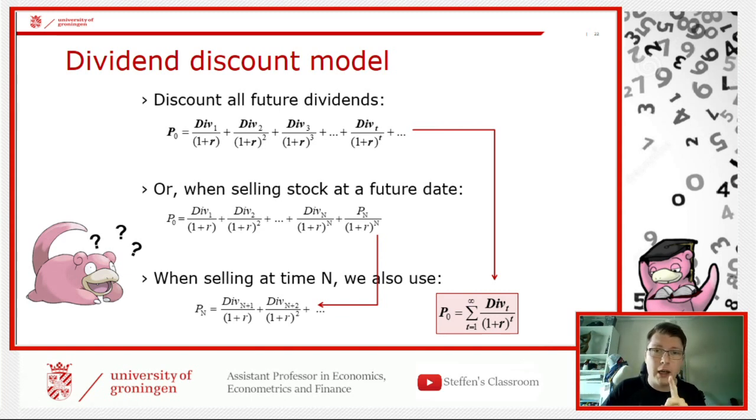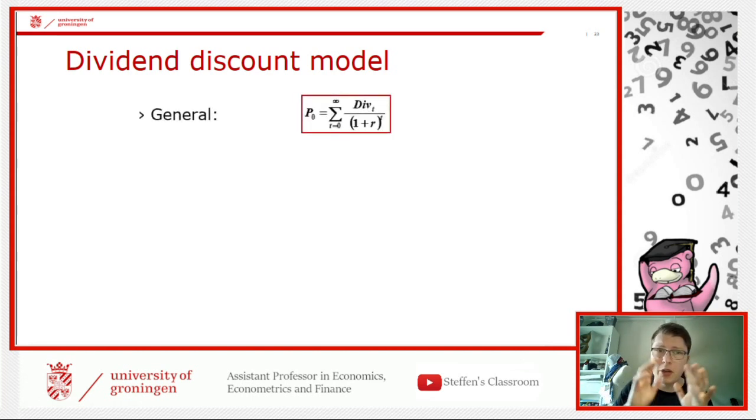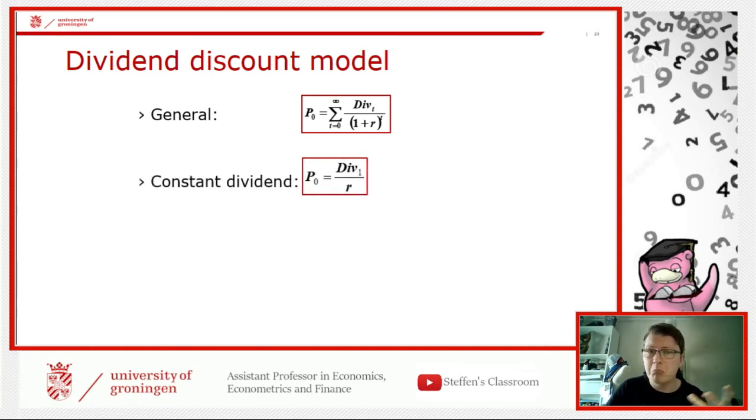So with that in mind, let's actually put up some dividend discounts here. You have the general version here, which is the perpetual stream. Goes on forever and ever. So you just discount it just as a perpetuity. How do we value perpetuities? Well, C divided by R, you remember that. And now C is just the dividend. So all you had to do, you take the formula we had in chapter 4 for a perpetuity, you replace C with div, and job done. Then you have calculated, using the dividend discount model, the price of a share. That was not too difficult, was it now?